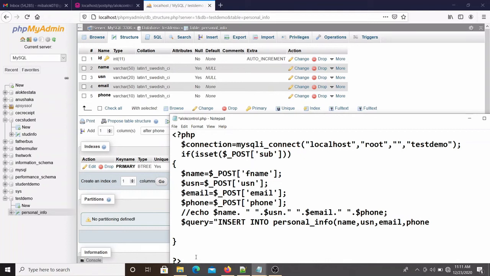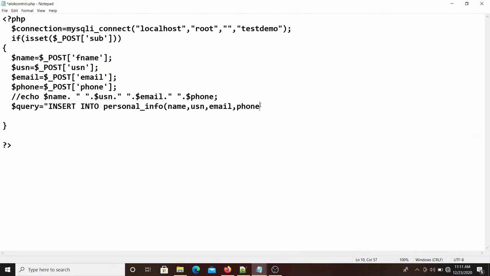And in this field you have to close the bracket. Then we have to go for the values. What is your value? That is in PHP. So single quote and name, the corresponding PHP variable, $name, comma, another is the USN, so $USN, comma, $email, okay, comma, $phone.